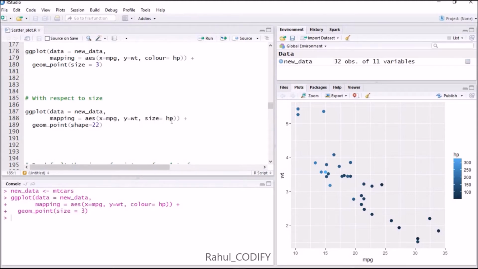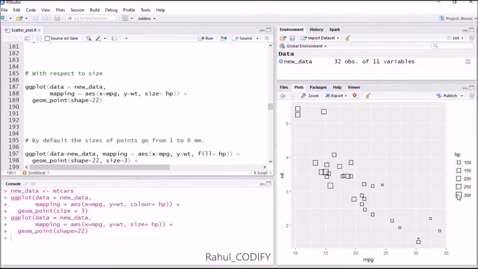So size equal to hp, horsepower, plus geom_point, and inside geom_point give shape equal to 22. So the point shape that we want to represent is 22. Okay, so press Ctrl Enter.